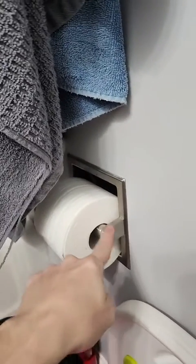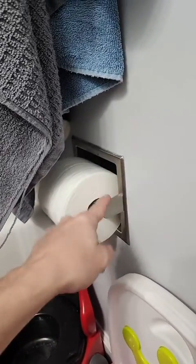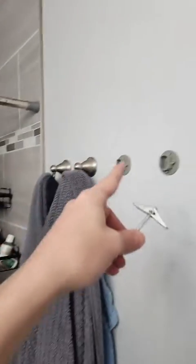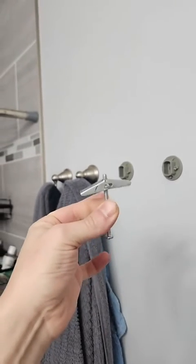They get pretty small. I like to use them for teepee holders because a lot of times these pull out of the wall very easily with the stupid anchors they come with. So I'll use toggle bolts instead because you ain't going to pull it out of the wall using a toggle bolt. Same thing for robes or towel racks. These are a great option for anything that likes to pull out of the walls. These anchors don't pull out.